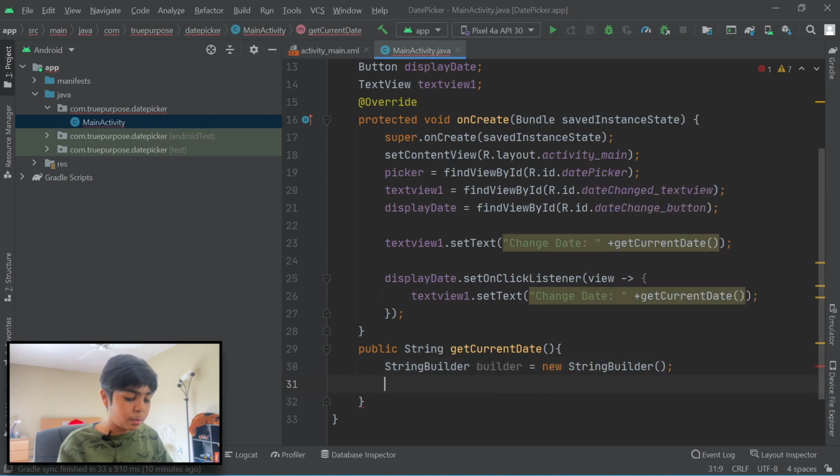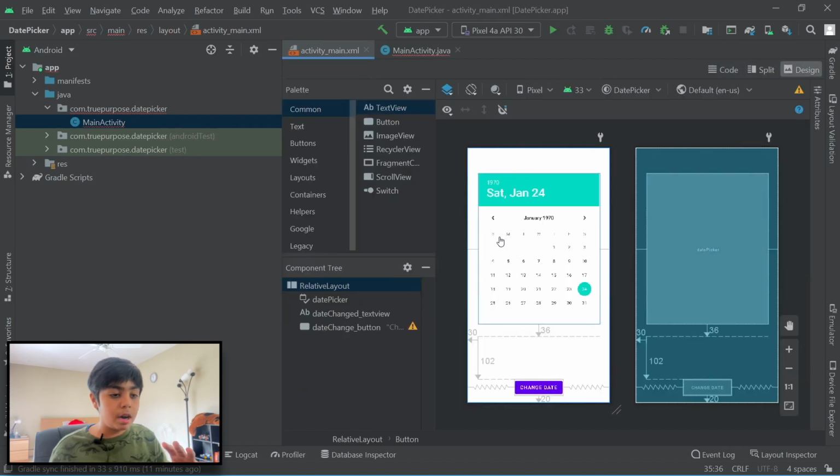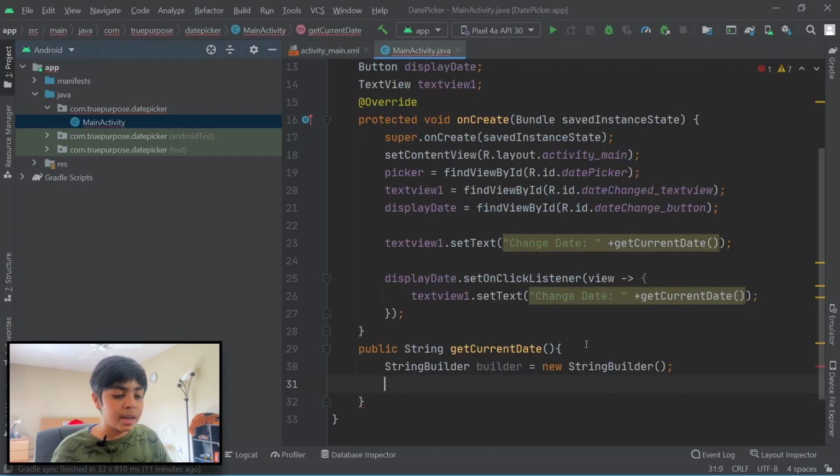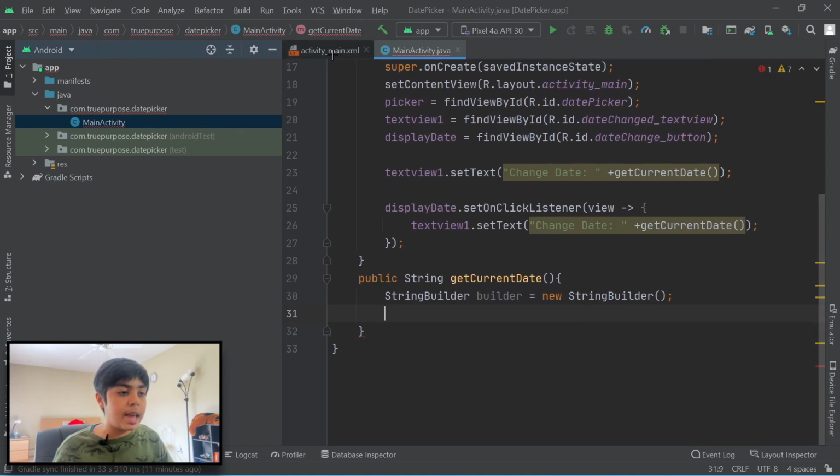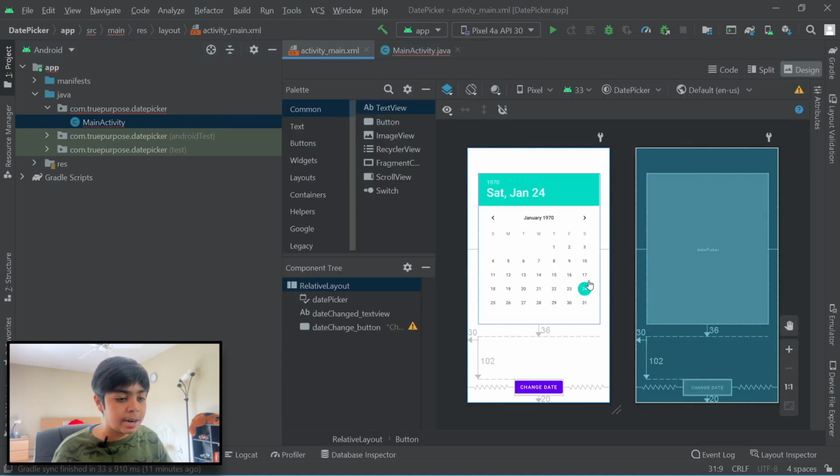And next, we're actually gonna add our date. So for using the string builder, we're gonna access whatever date we have entered on here. Let's say we have entered the 24th, as you guys can see. And let's say we entered this, so then we press change date. It's gonna basically get the 24th. It's gonna get the year, and it's gonna get the month. So it's gonna say 24, and then it's gonna get January, and it's gonna get 1970 because it's 1970 for some reason. So you guys can do this in any order. You guys could do month, date, year, or I'm gonna do date, month, year.